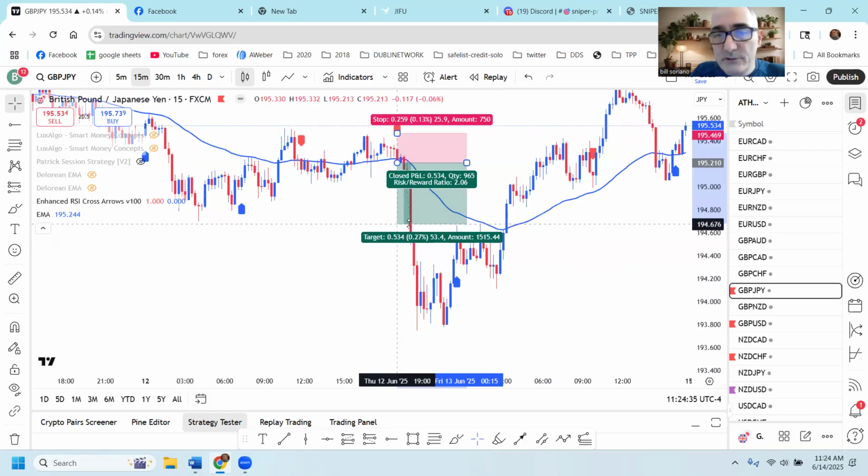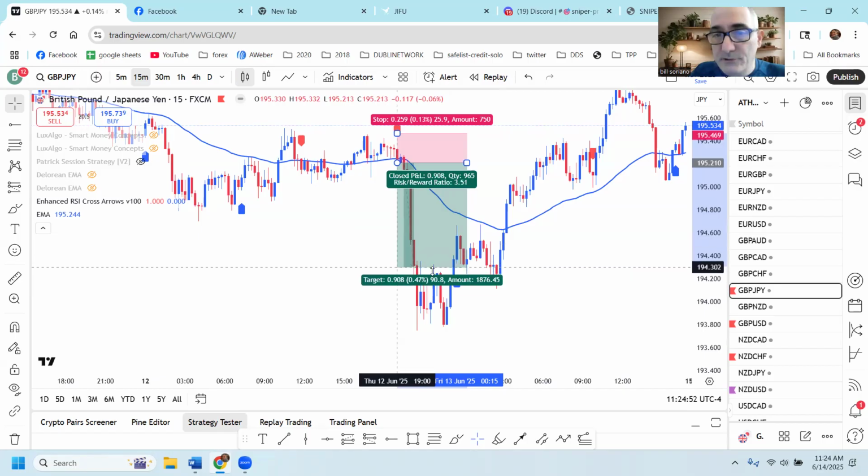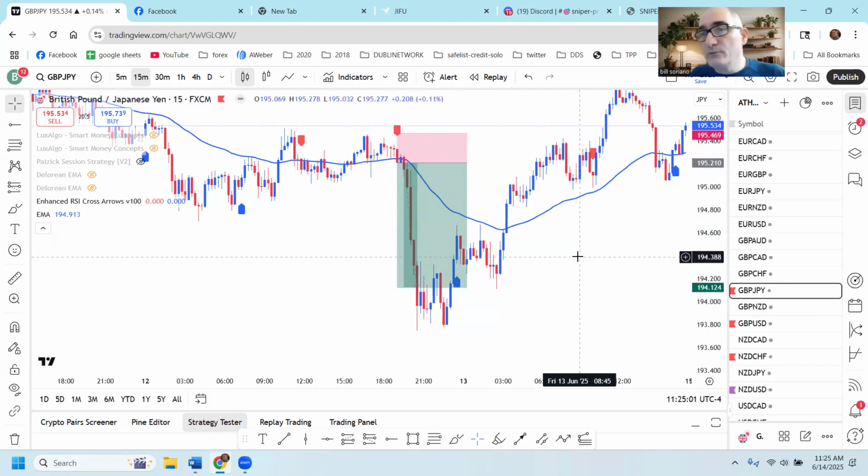When you get to a 1-to-2, which is about here, you could get out, or you could move your stop loss to a 1-to-1, and then let it go to 1-to-3. Once it gets to 1-to-3, you can move your stop loss to 1-to-2, and you can let it run to 1-to-4. And you'd probably get stopped out at the 1-to-3 if you moved your stop loss to a 1-to-3 once it was up 1-to-4. But that's getting way ahead of ourselves, guys.